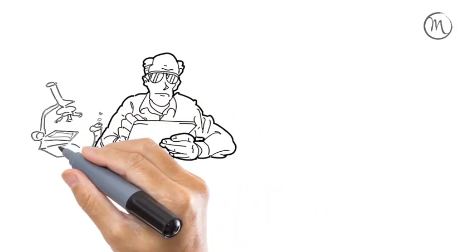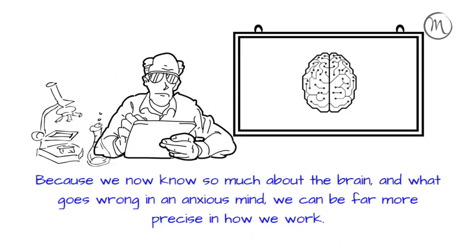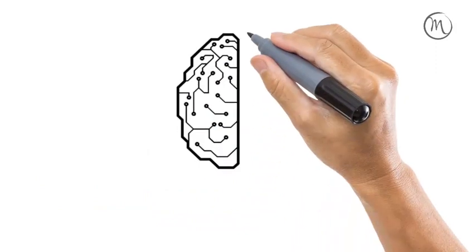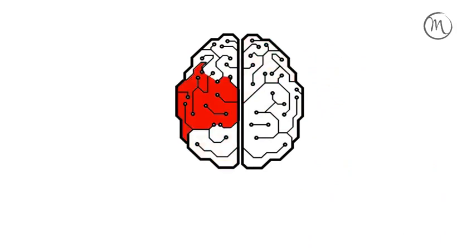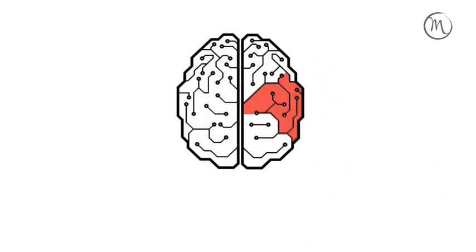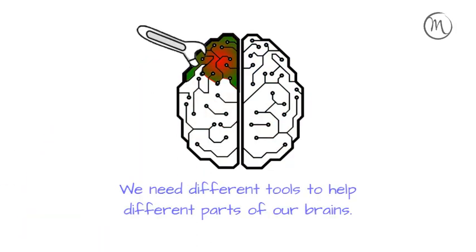First, a small amount of background. Because of the diligence of scientists and researchers over the last couple of decades, we now know so much more about how our brains work, and in conditions like anxiety, what could be going wrong. We also know that there are different parts of our brains that can be involved in anxiety, different parts under different circumstances. Now, what you need to realize is that these different parts of our brains work in very different ways. So if we're going to help with a specific part of our brain to calm it down, we need a specific tool for that job.